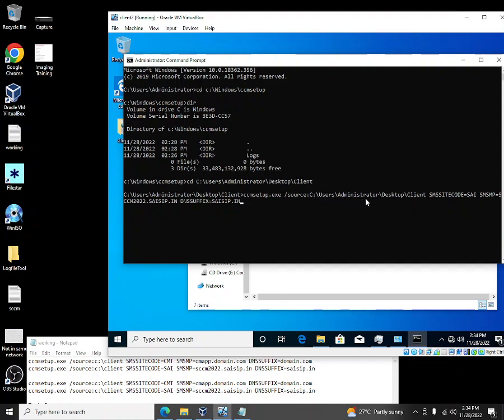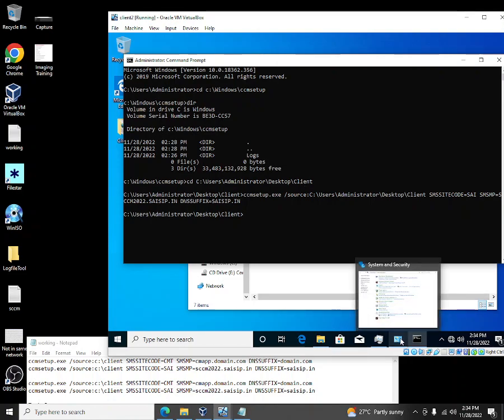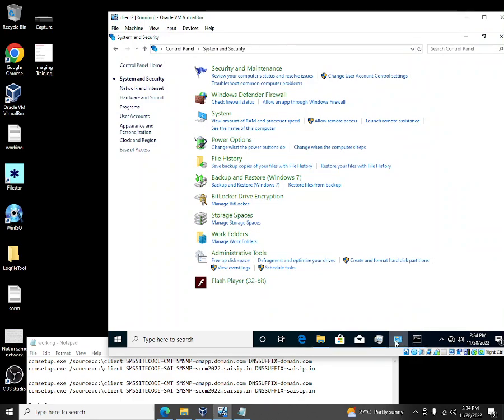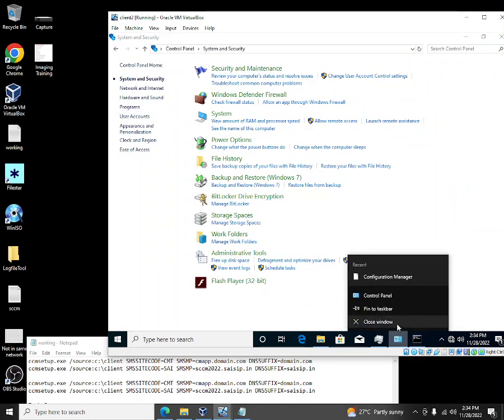So that's C:\Users\Administrator\Desktop\client\ccmsetup.exe, and we are running as admin, with SMSSITECODE SI, SMSMP SCCM2022.sisip.in, and DNSSUFFIX sisip.in. That's fine. Now let's go to task manager again and wait for it.